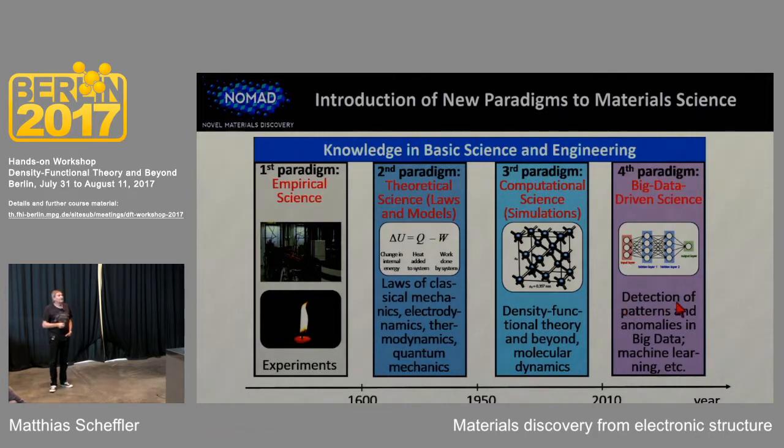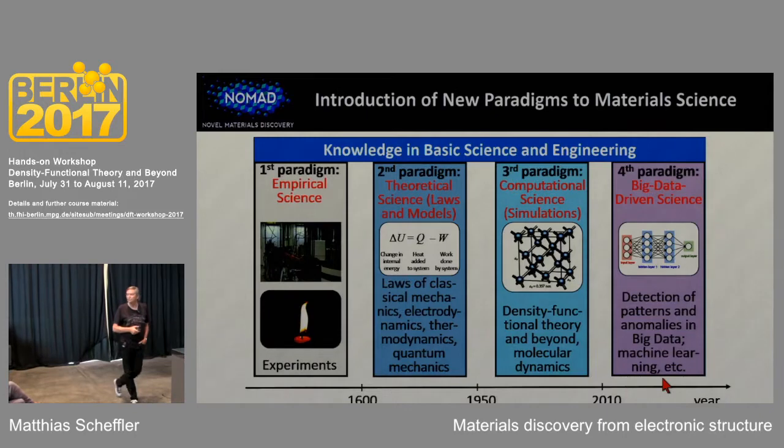This is the detection of patterns and anomalies in big data. Machine learning or other tools are behind this. This is, I feel, something coming up right now, and we will talk a little bit about this in the second week of this lecture, and there will also be a tutorial on this.